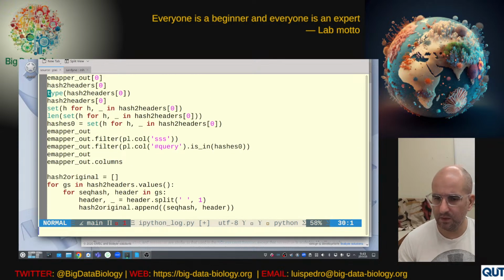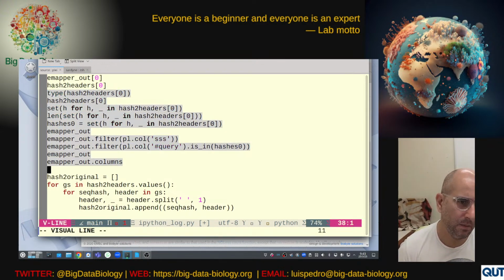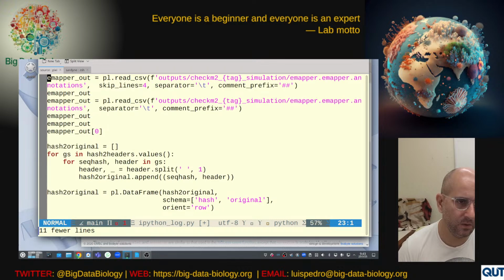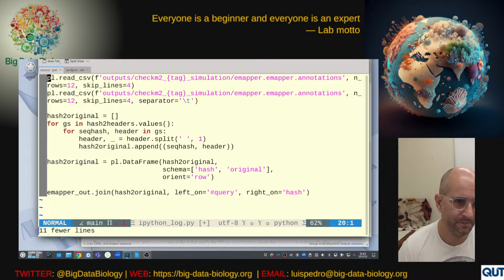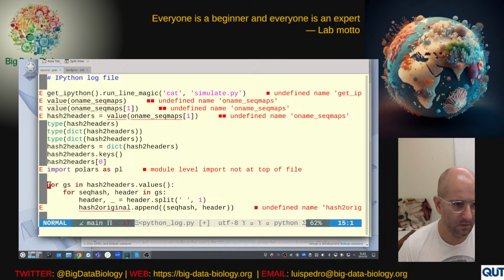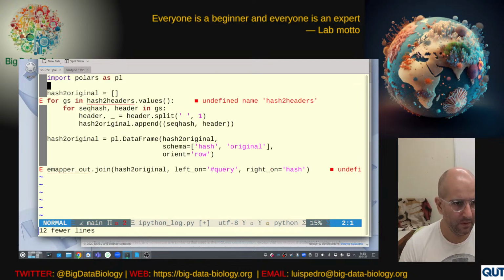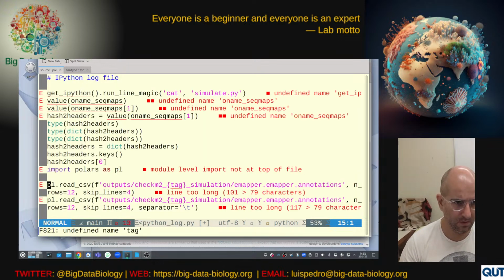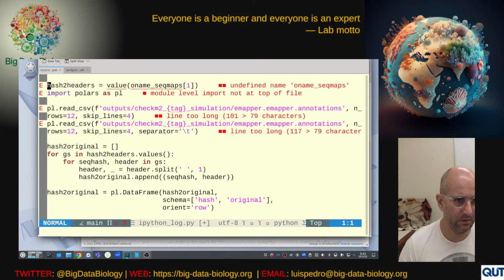Okay. All right. So I just want to clean up a little bit. Move this code. Actually, I don't even know where I want this code.